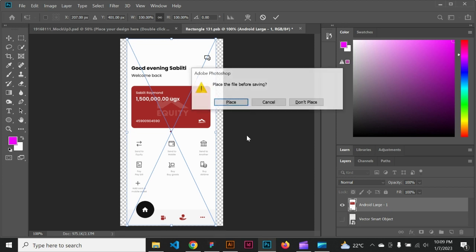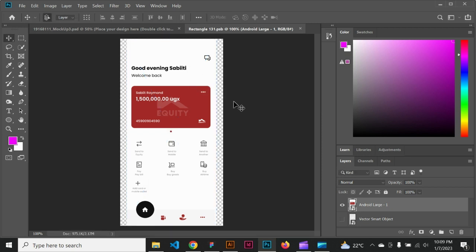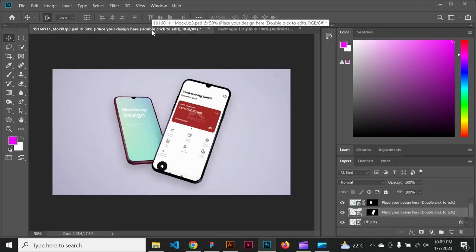You just press Ctrl S, and then this pop-up comes. So you just go with place. So when you place and go back to our previous file, you will see that we have the design on the mockup, but it's not aligned properly. So let's go back and we put that right.